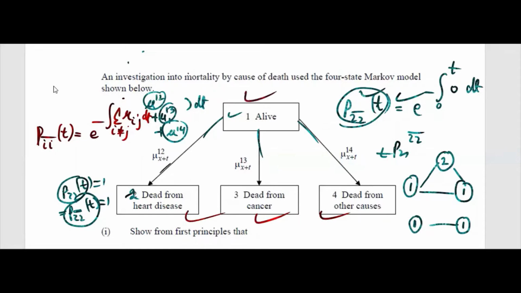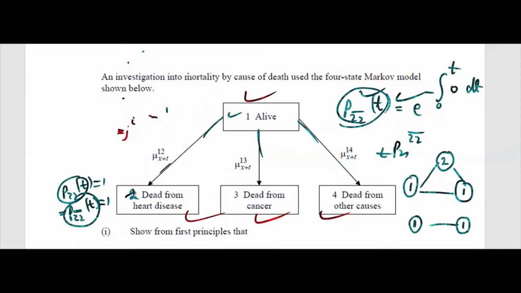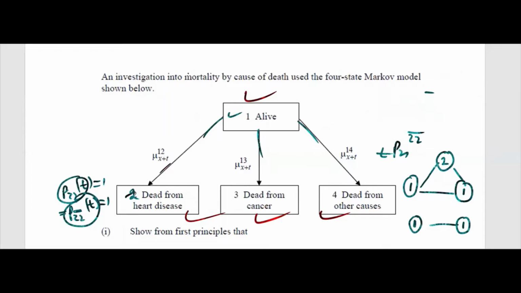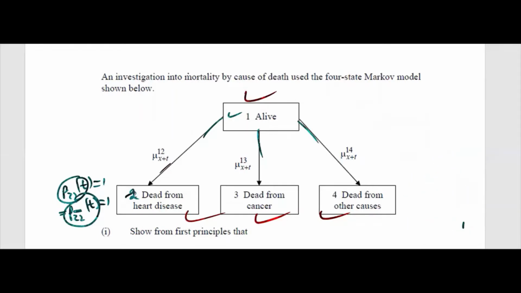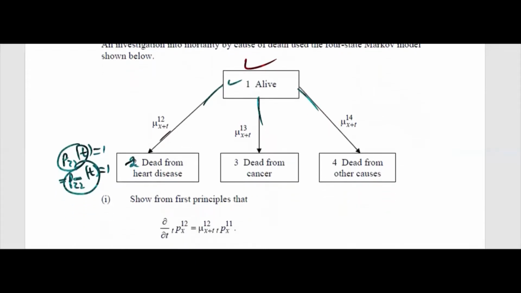But here you have all three. They will come. In most of the problems you are supposed to use the formula for this as well. Even I must have discussed one in the last class. So what intensity you need to use, that you need to remember. Okay. So now this is the question, and what you need to derive is Pxt 1 to 2.